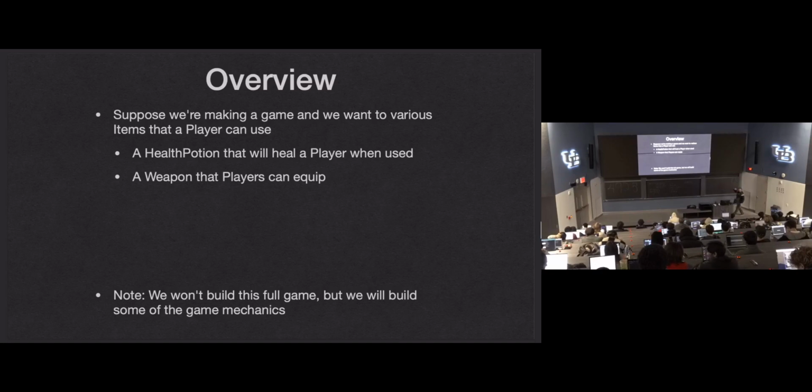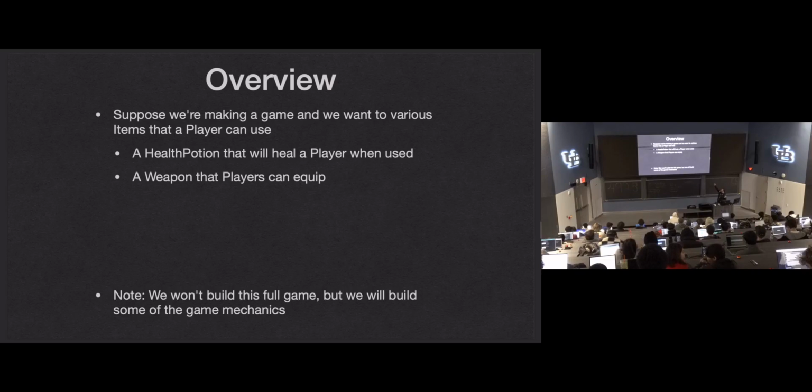For this, we're going to teach this by example. So we're going to use an example where we'll build parts of a game. We'll simulate some functionality of a game. Note that we won't actually build this whole game. Maybe someday, some future semester, we'll end up building the whole game. But I think, honestly, even if Paul and I had the time to build out the whole thing, it'd be more of a distraction, not the game itself, but the amount of code that we'd have to show you to say, look, here's how you build the whole thing.